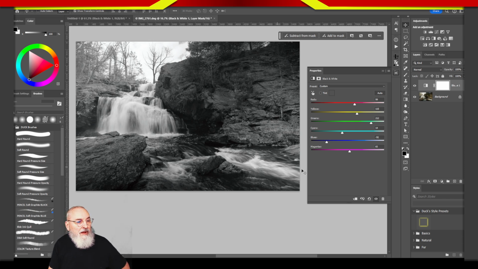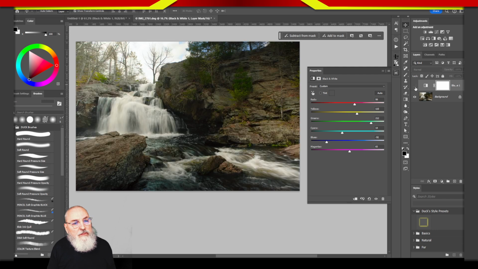Okay. But this one layer effect by itself is not going to fix the issue. All we've done is manipulate the underlying color in order to affect some kind of change in the black and white layer. Now, one way this is beneficial over something like Lightroom or Adobe Camera Raw is that we have the ability to use masks and do more of a local adjustment within Photoshop.